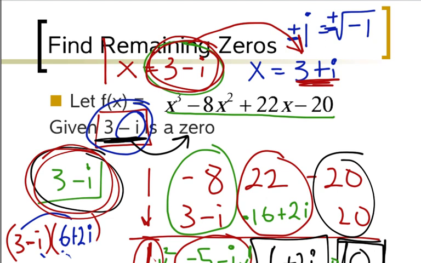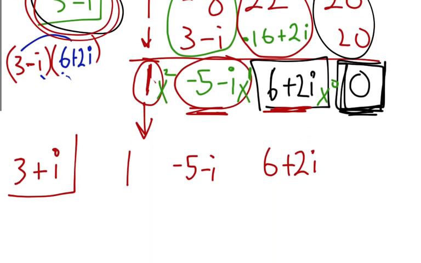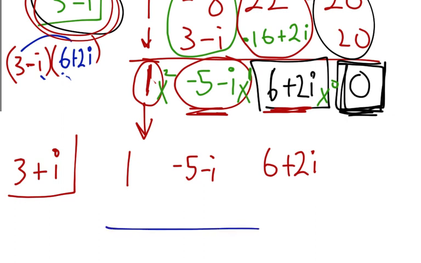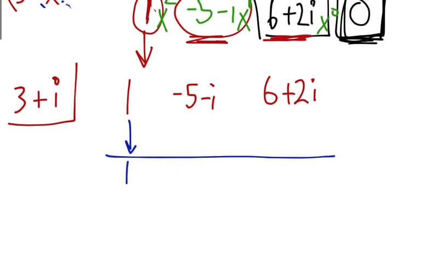So since I know it's a zero, I can go ahead and do synthetic division again to see if I can have a better looking polynomial left over that I can maybe factor and find further zeros. Okay, so we're going to do synthetic division again and bring down the 1. So that's going to be 1 times 3 plus i. And in this one, the i's cancel. That's nice. Okay, and I get negative 2.